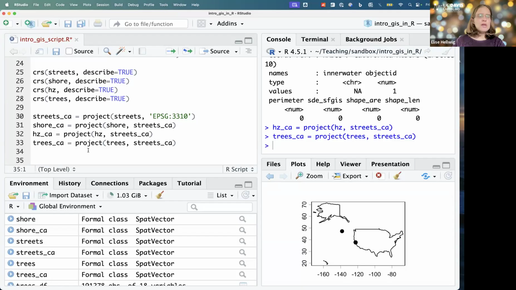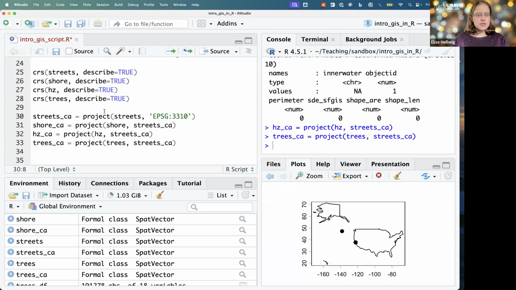Now, we really only need the trees where we have the shoreline or the streets. We could also use the streets to crop.